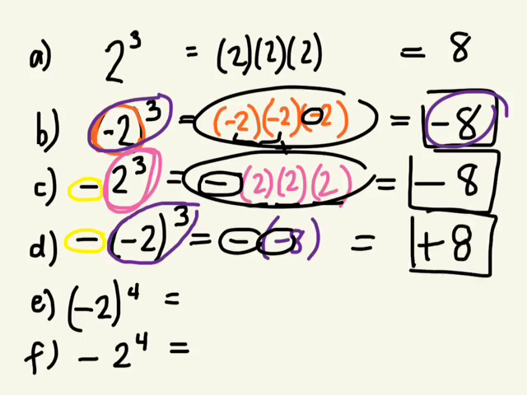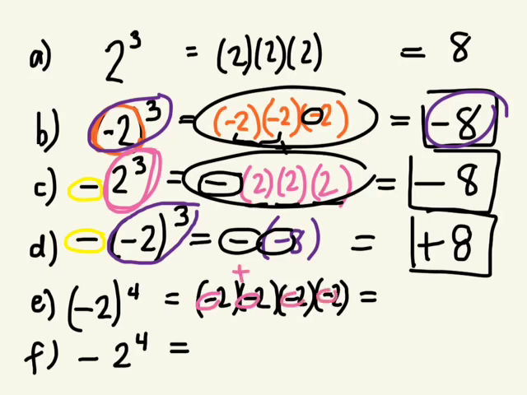Raise your hand if you got positive 8 for D. Everything inside the bracket. So I'm writing negative 2 4 times, right? Now look here, please. A negative and a negative make a... Another negative and negative make a... So the answer, we have 2 positives together. The answer is positive 16. Good.